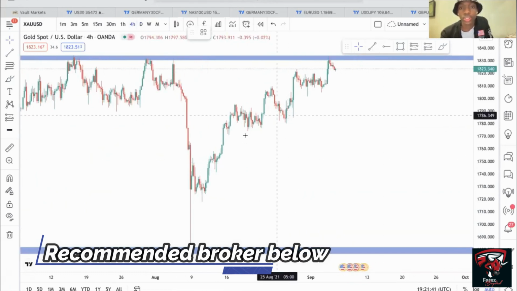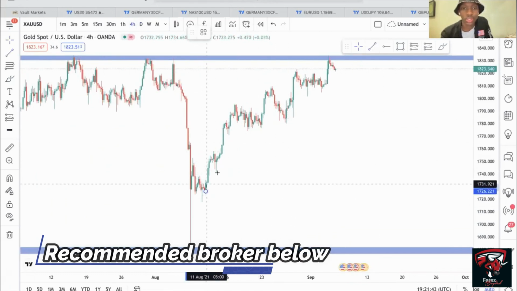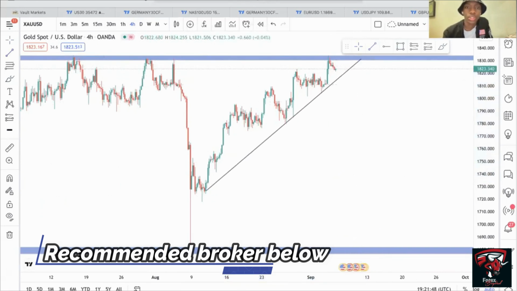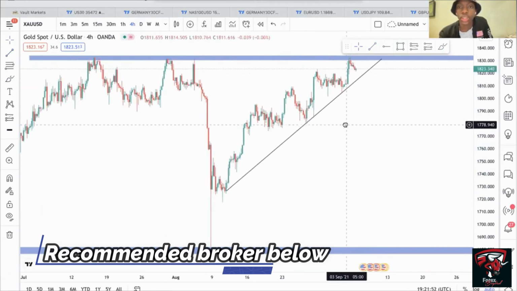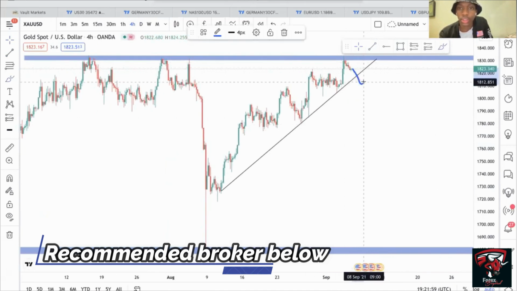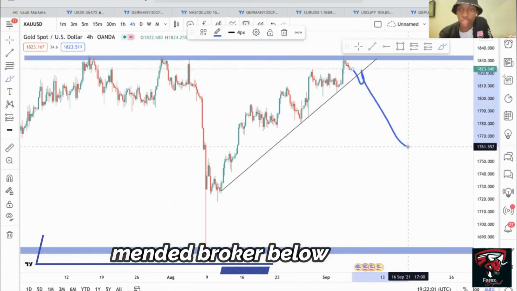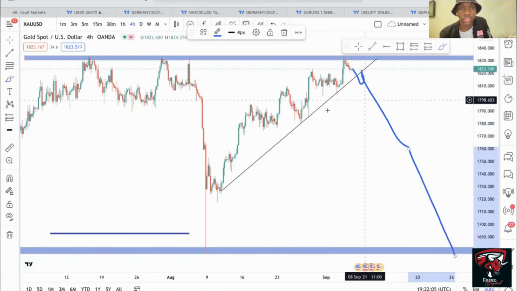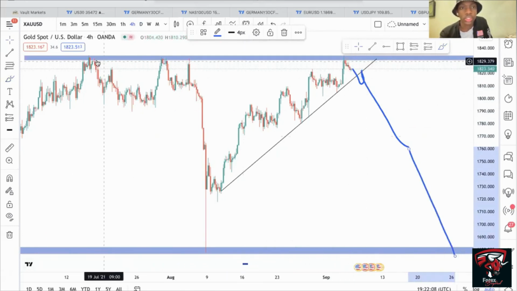But you know me, us, we like to use trend lines, lower lows. There we go. We connected our trend line on the lows. So here now, for solid entry points, I'll wait for gold to close below the trend line, retest, then it's going to go down. That's my gold analysis. There isn't really much to it. You can see this is first top, second top, third top, fourth top. So yeah, it is going to drop down.